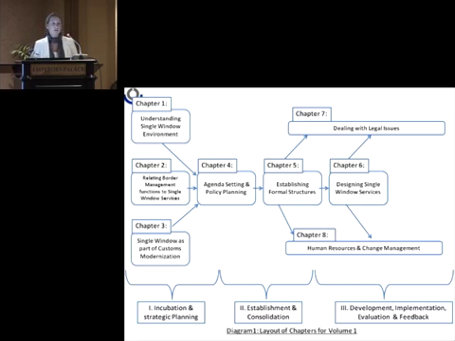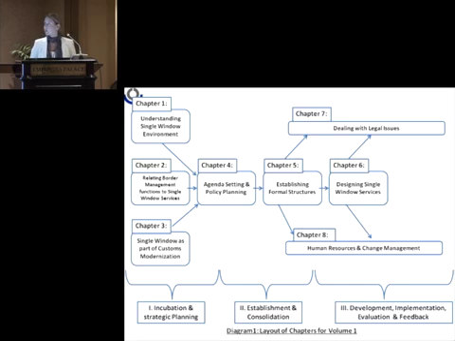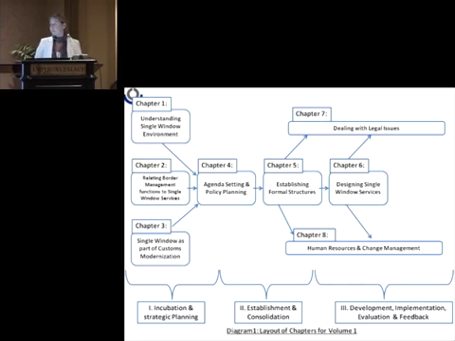Further on, we go to how political will is achieved and how we can get this on the government agenda. After political will is achieved, we go on to establishing high-level interagency structures, then the designing of single window services. Dealing with legal issues is very important — how to enable authority through legislation, privacy issues, establishing a legal framework for digital supporting documents, and electronic signatures. Last but not least, human resources and change management must be highly considered, because implementing a single window project depends very much on human resources. It is always encouraged to develop a professional communication plan to get the project moving.